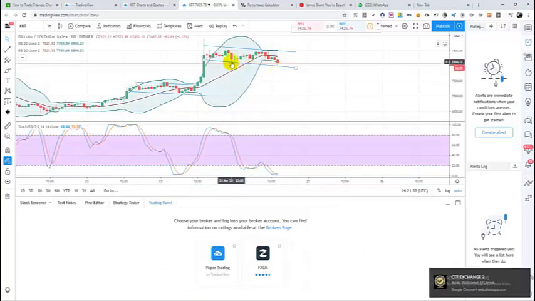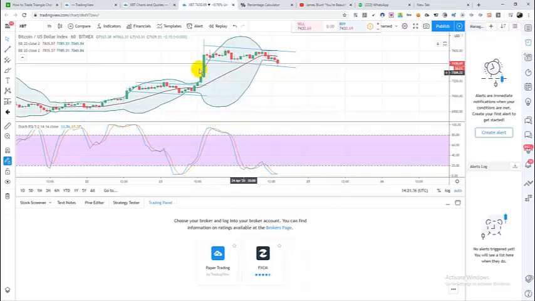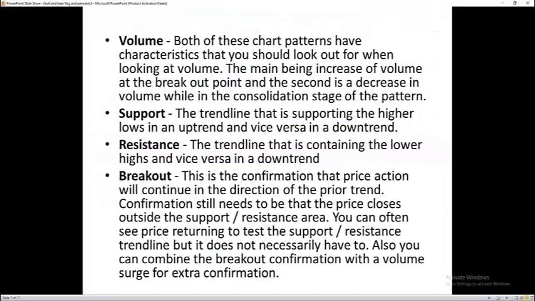This is 7,454. This is 7,385. That's very nice. And this is actually maintaining this trend line I drew right now. We are talking about Bitcoin current price. I'm actually using the BitMEX chart here, XBT. It's called XBT in BitMEX. So let's look at the next point.